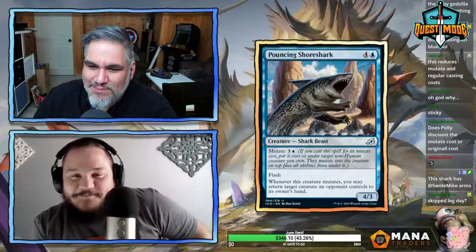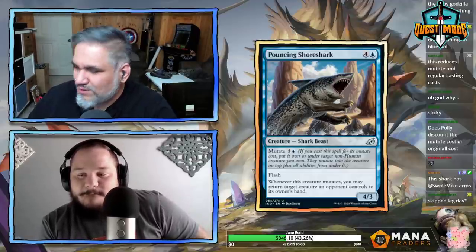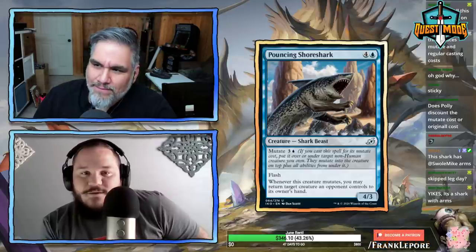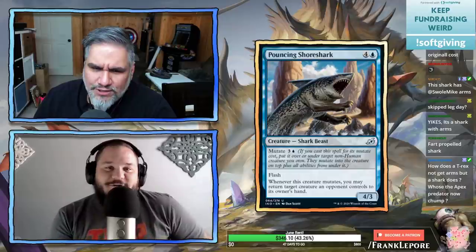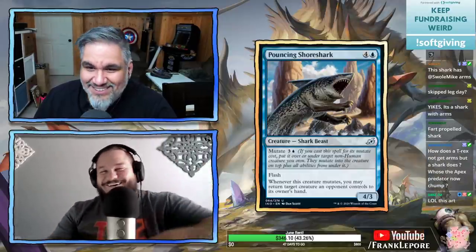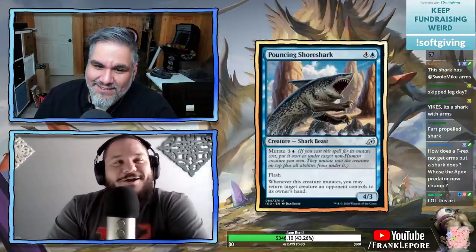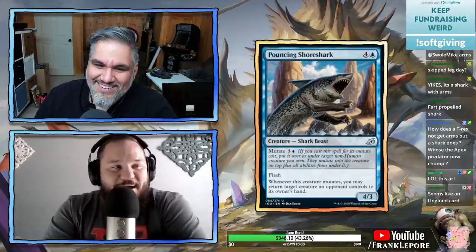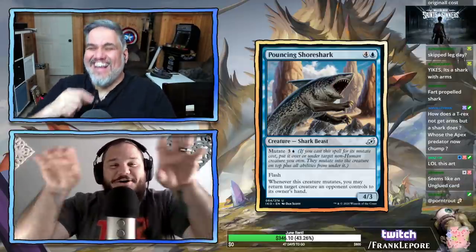Whenever this creature mutates, you may return a creature an opponent controls to its owner's hand. So it's just basically like, what's a 5 mana? What was the Ogre Savant? Ogre Savant was literally, was it a 3/2 for 5? I've never even heard of that card. Ogre Savant? No. Unbelievable, man. Ogre Savant. What month were you born? May. Ogre. What day? The 9th? Savant. Ogre Savant.